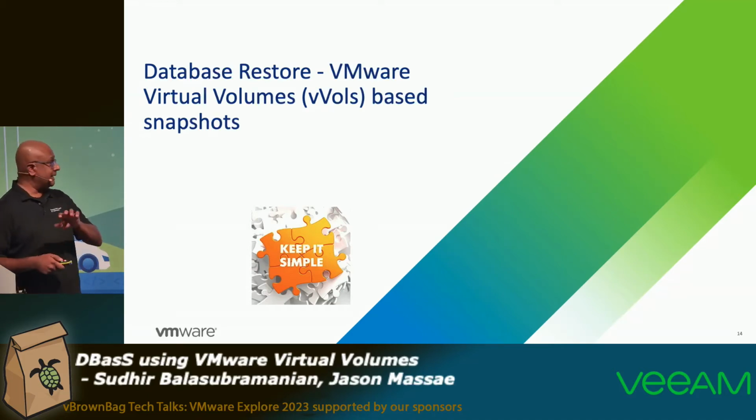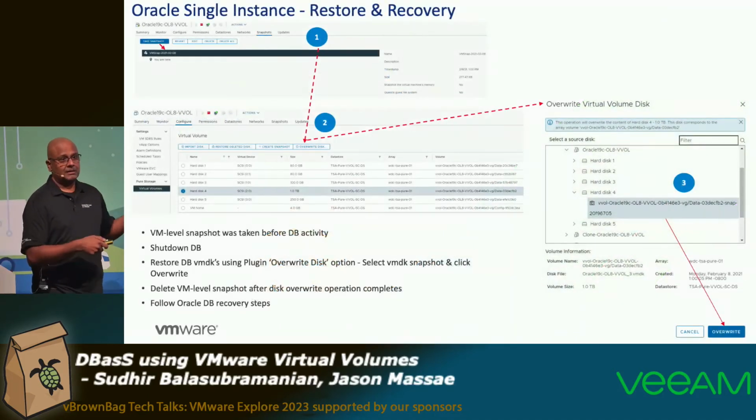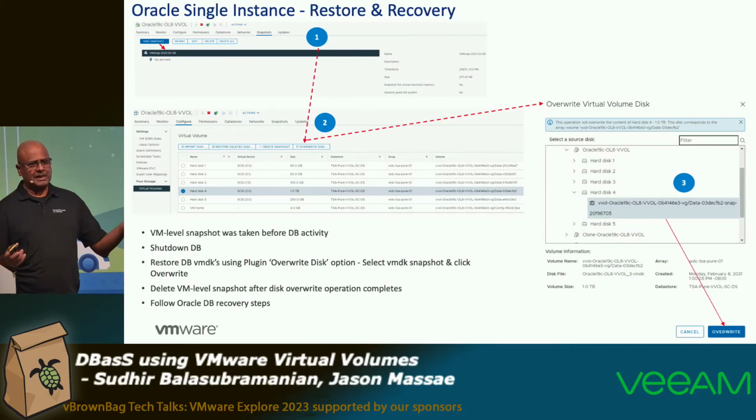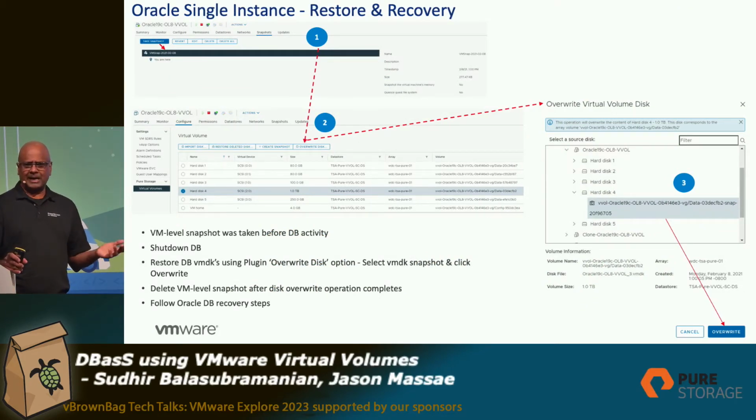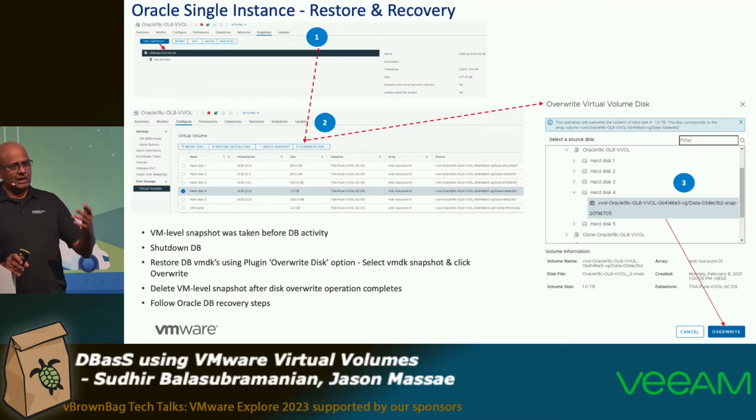Doesn't have to be Oracle at the end of the day. Let's look at DB Restore here. Oracle databases, they are not 500 gigabytes or a terabyte, right? A typical Oracle DBS production database is 10 terabyte, 20 terabyte. If I ask you to restore a 10 to 20 terabyte Oracle database, what are your options here?